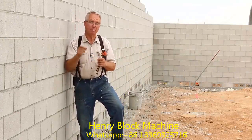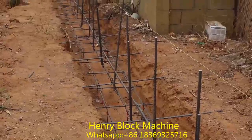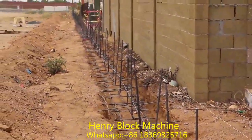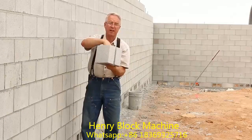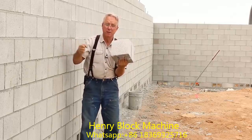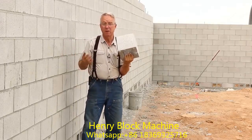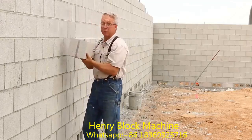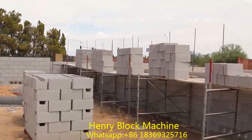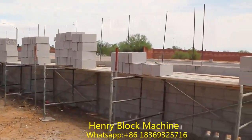Not only is rebar placement very specific in the footing, but when it comes out of the footing, the verts that come up in the air in a block wall are even fussier than in a cast-in-place wall, because the verts have to hit inside the cell of the block. So when those masons are slamming these blocks in here, they're not having to hickey or bend or distort those rebar verts into the cells as they have the challenge of slipping these over the verts while the mud is on them onto their bed joint without tearing the world apart. So the rebar verts have to come up in the right spot.